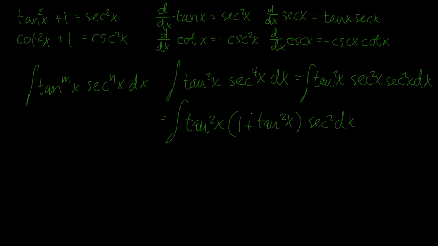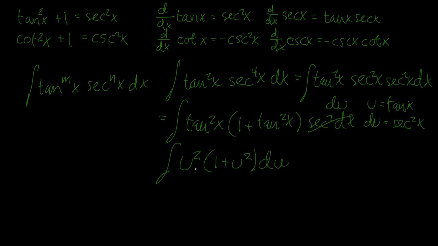Note, all I did when rewriting the secant squared x function was to substitute in the Pythagorean theorem for tangent and secant up here. I just substituted this in. Now I can simplify this expression, and my next step is to do a u substitution with tangent. And we can distribute this u and continue to solve the integral and then sub back in for tangent.